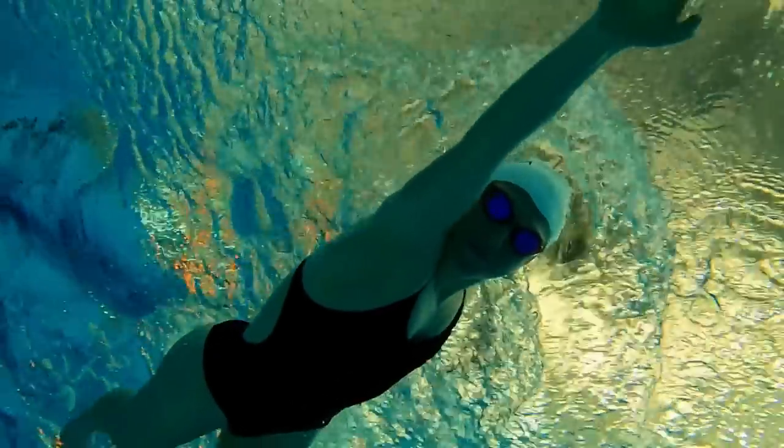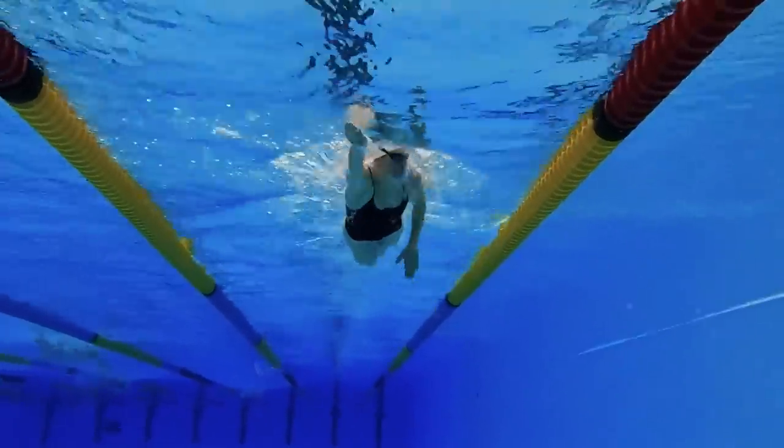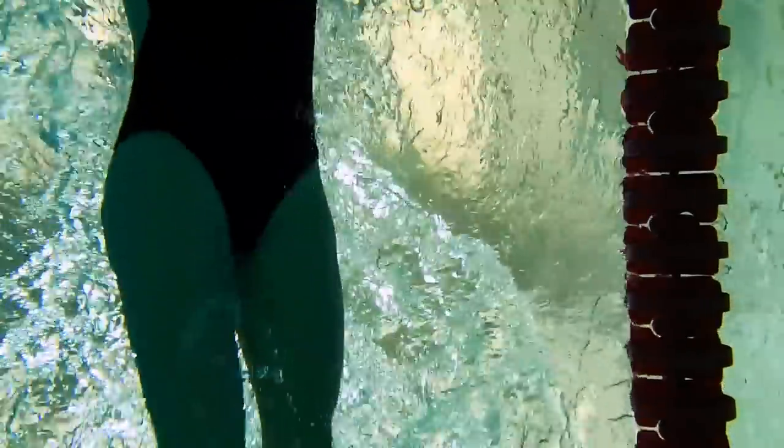The thing with swimming is it's not just how strong, how fit, how fast you are — it's how efficient you are. Technique is everything in swimming. You could be an Olympic champion runner yet you can't swim 100 meters without being crazy out of breath. So we're going to work on things that are going to make you more efficient and therefore more comfortable, more relaxed, and that will help you swim quicker.